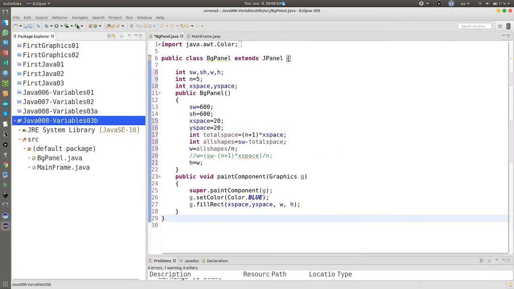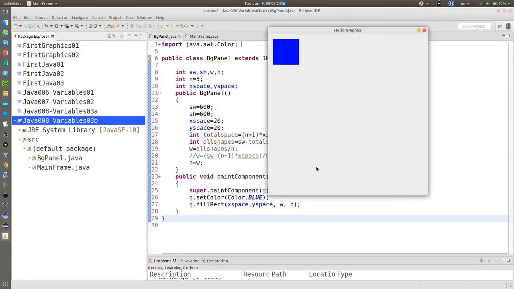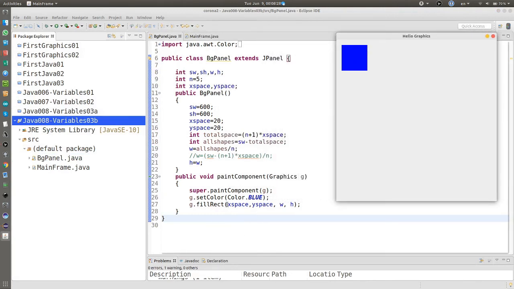We have to be here to call it and run it properly. So now this is the first rectangle, but it is designed by variables. See, x space, y space, w and h. They are all calculated according to given variables. Now we want to make the second one to the right.